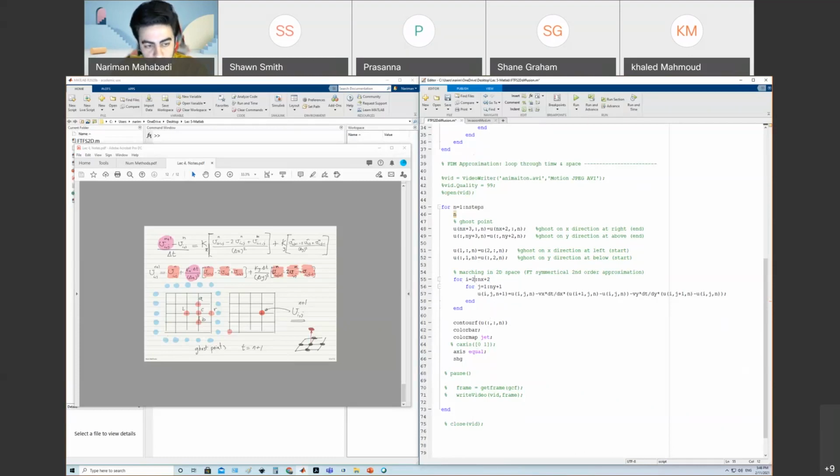Yeah, just look at this figure, right? We are trying to take into account only the physical points. So this is 1, right? This should be 2. And the very last one, this one, is nx plus 3. So the last physical point in nx is nx plus 2, right? And the same thing happens for the y direction, right? This is 2, 3, 4, and then the very last one would be ny plus 2.